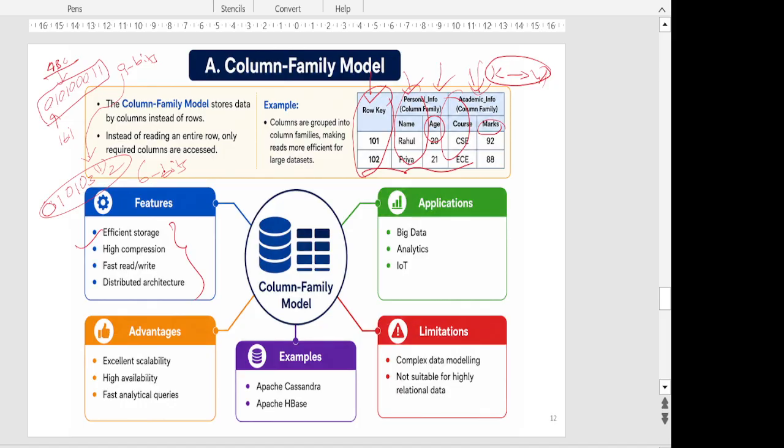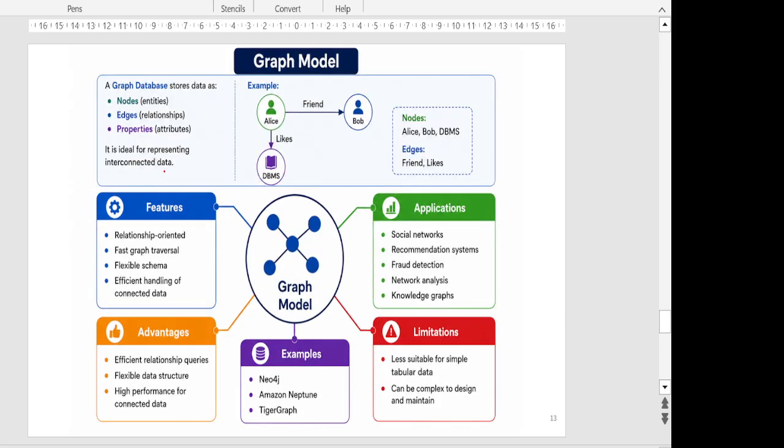So the data will be compressed into a smaller form, so that it automatically saves some of the memory and efficiently uses the network bandwidth also. What is bandwidth? It is the capacity of a network to transfer data from one source to another source. Right? So next one, graph model.